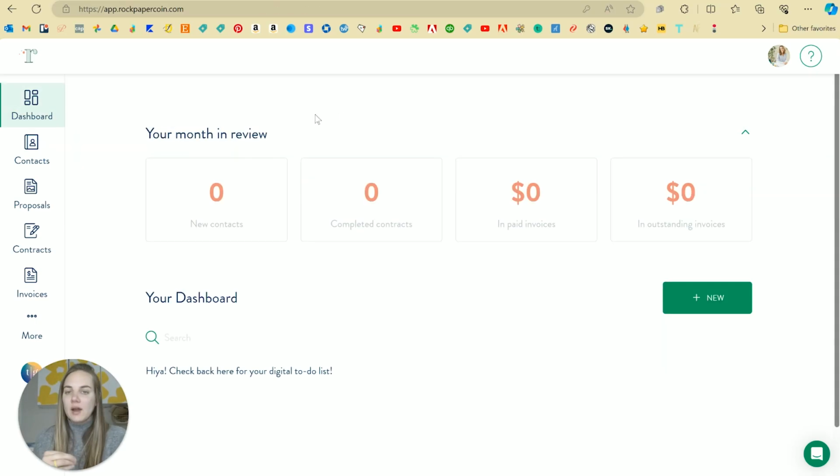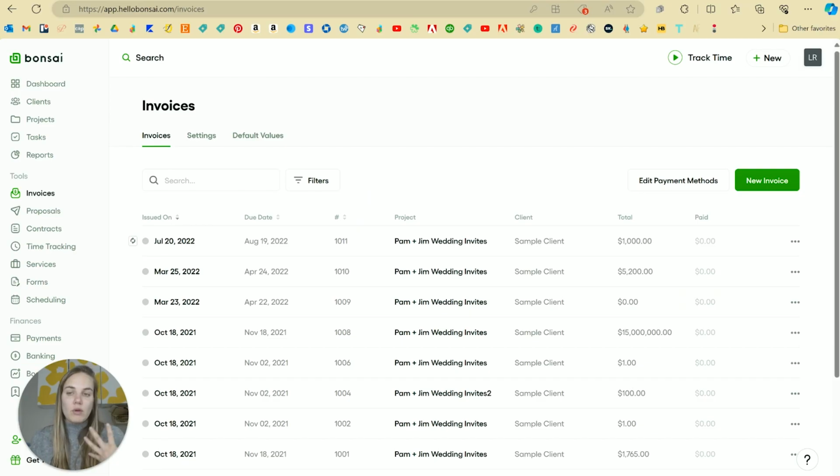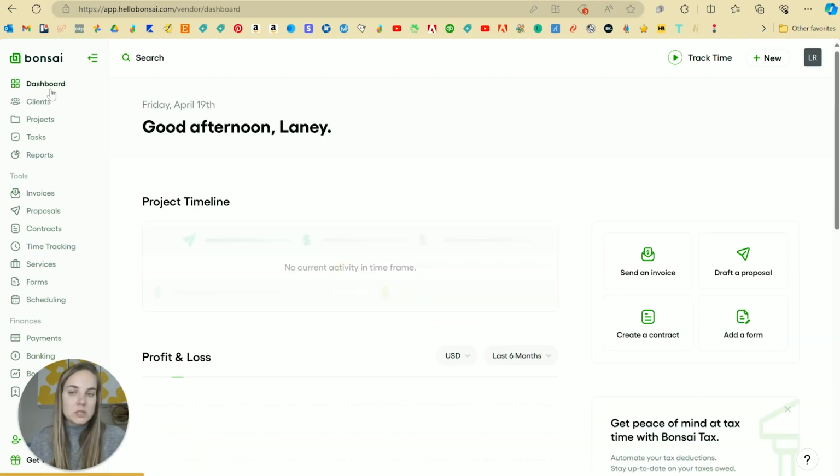I do just want to mention that it's not going to have those automated workflows. It's not going to have forms and questionnaires. But for instance, if you're using Google Drive, you could always use a Google form and upload it directly into their file sharing for them. So this is a great option for people if something like Bonsai is feeling really overwhelming and you're not spending the time to get set up, because I know that can be a little bit difficult.